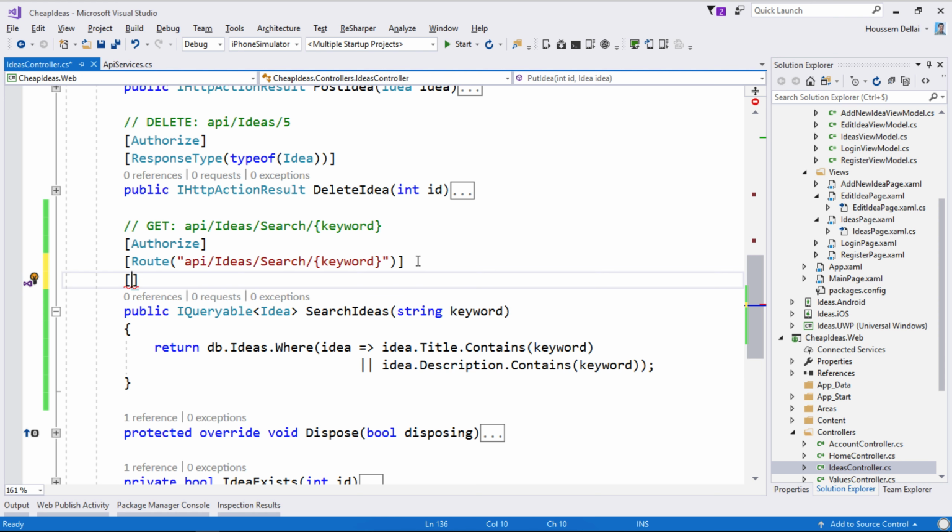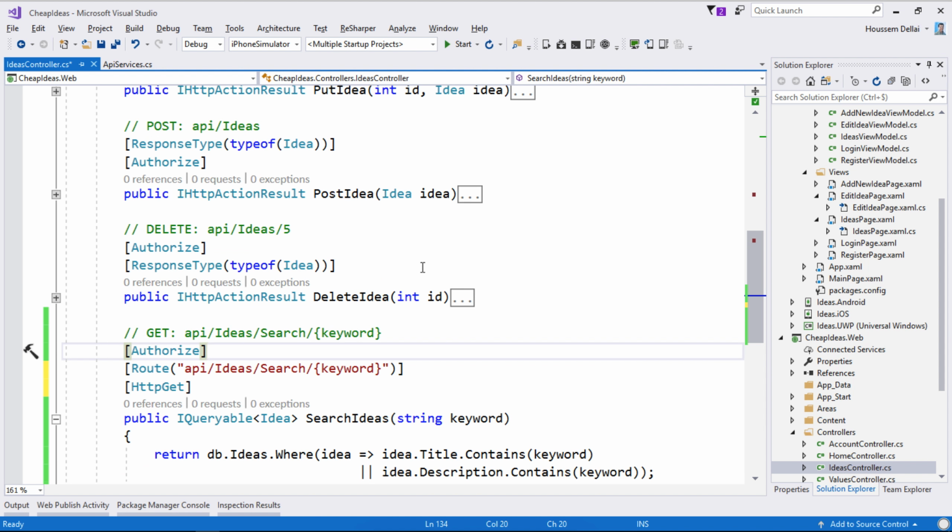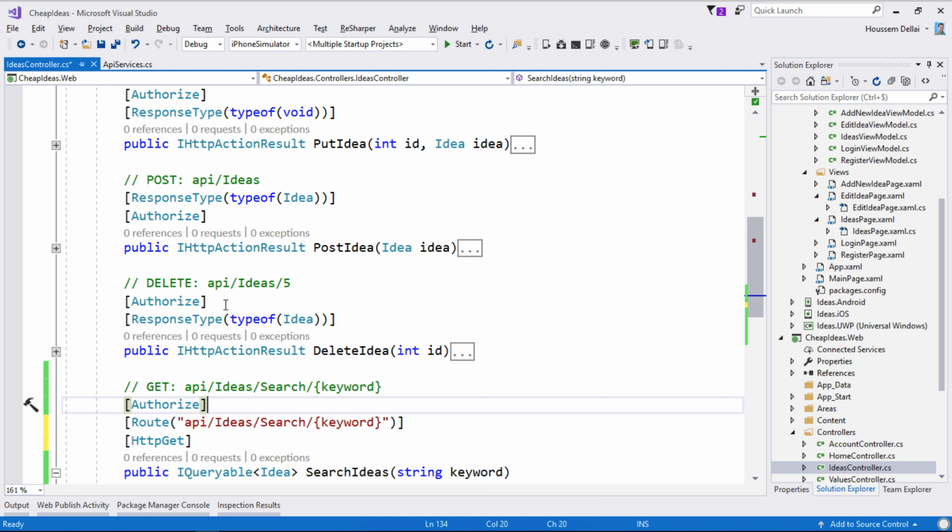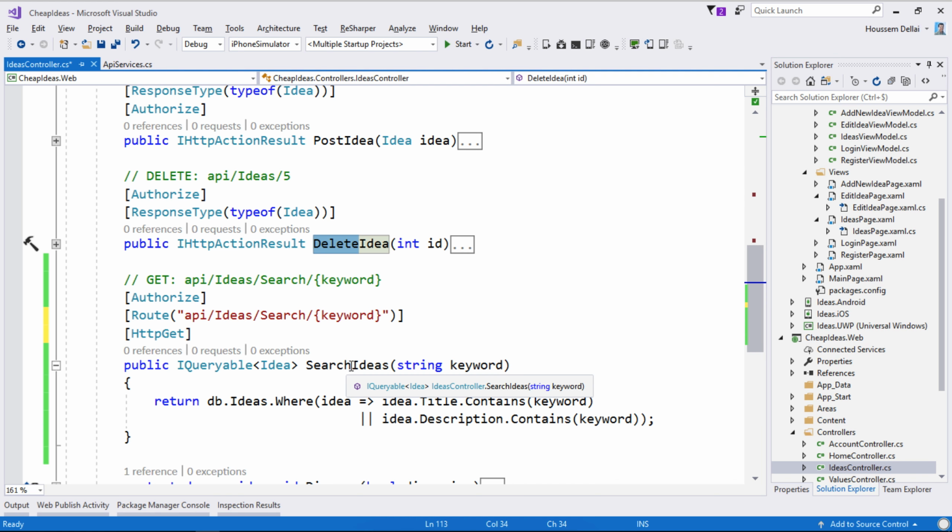It should be HTTP get. For all the other web services we didn't specify the verb, because the web service's name starts with the name of the verb. But if that's not the case, here we don't have a verb called search, so I need to specify the verb as an attribute right here.